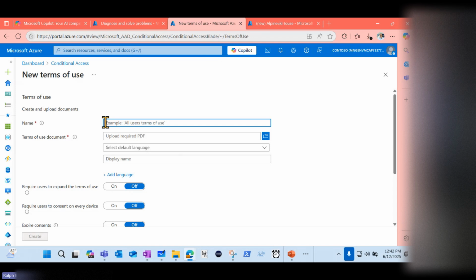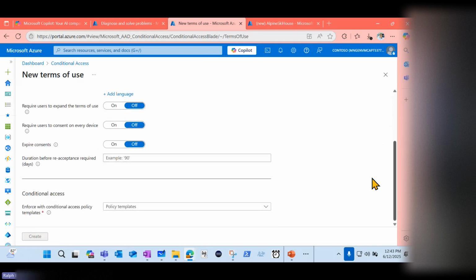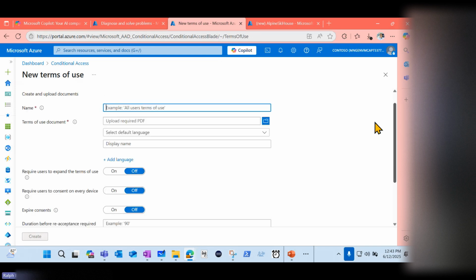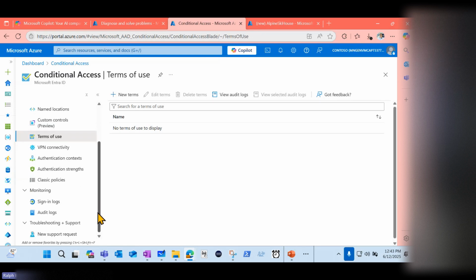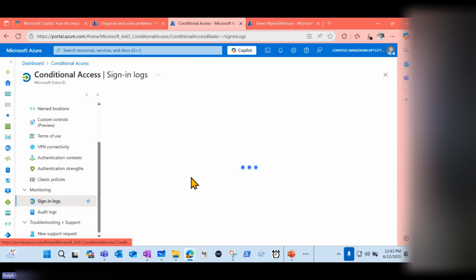It simply could be a PDF file that's uploaded with the terms and conditions before I give you access to my tenant here. And so you have to meet these conditions here. If you don't, you're not going to get access. So you have a lot of different conditions here, as you can see.